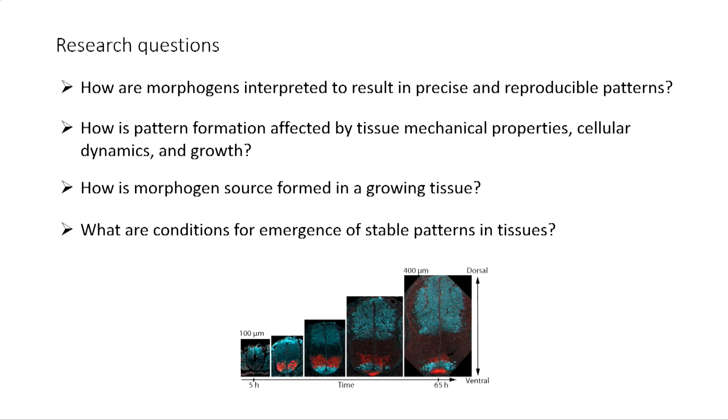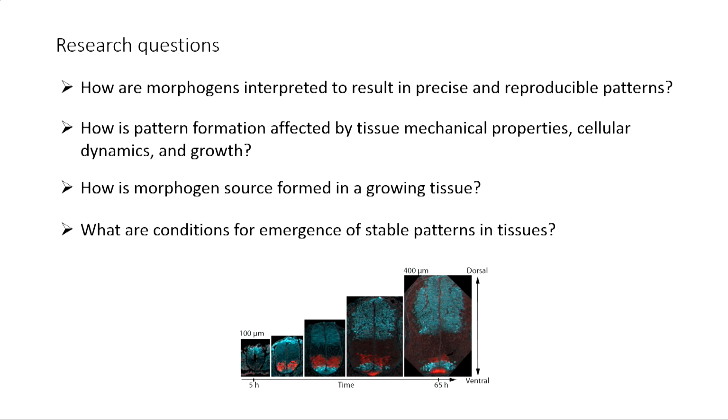And next, so far I was saying the morphogens are produced by a specific region in the tissue, but the story is more complicated because initially the source is not there. So the source of the morphogens is also established as the tissue is growing. So it's kind of part of the pattern. So I will get to how such a source can be established.